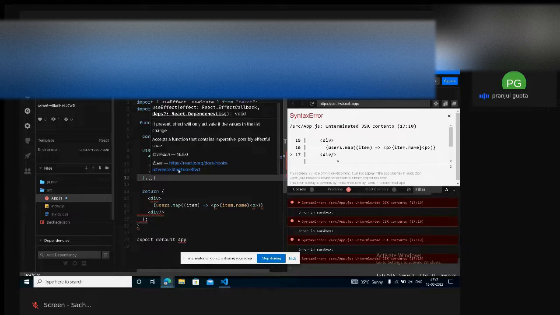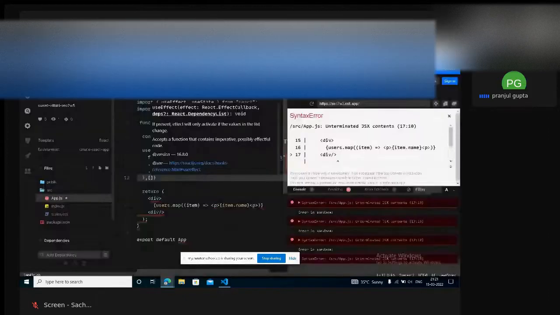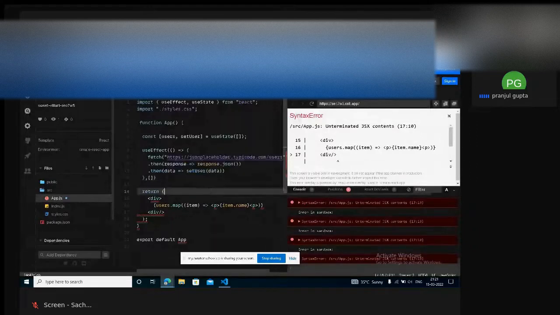Just check once. So after the arrow, which symbol have you used in line number 8?